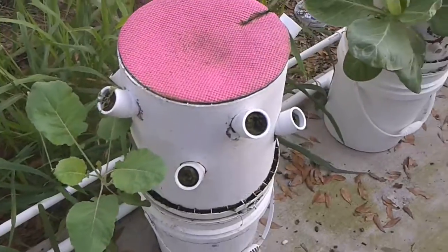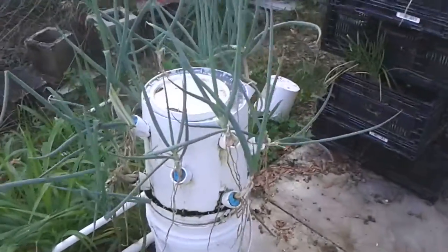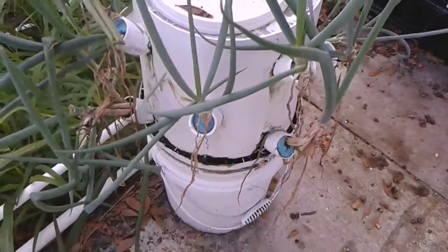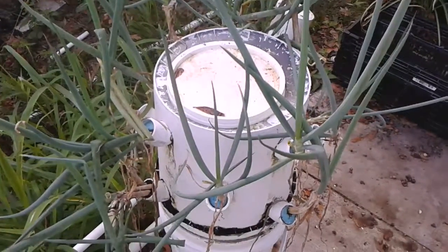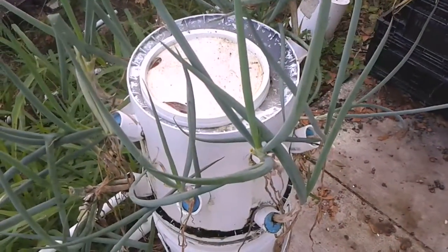All right, so some things didn't work. And of course, I still have onions. Onions are easy to grow. But it looks like this system, I'm still going to toy around with it. But I think I need to go back to the single pump and just do one of these.